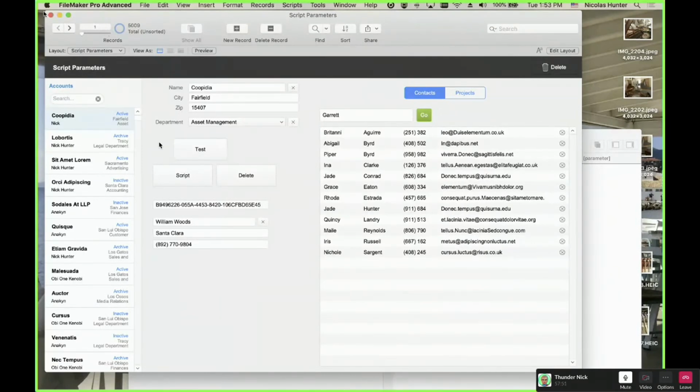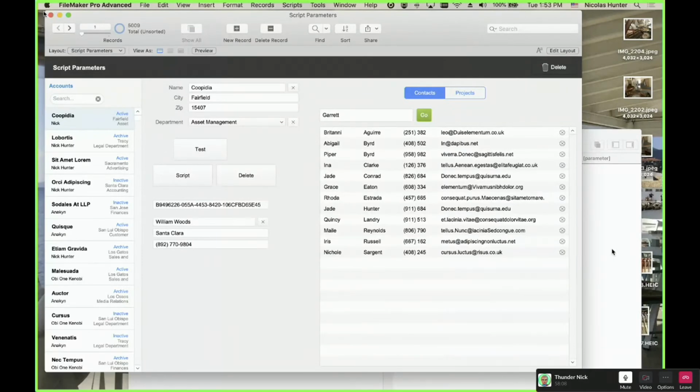Script result is very useful when you do PSOs, so perform script on server. If you don't have the script results, it doesn't mean anything. There are a lot of things there, so I'm going to explain that in the PSOs, and maybe I'm going to explain the zero business.